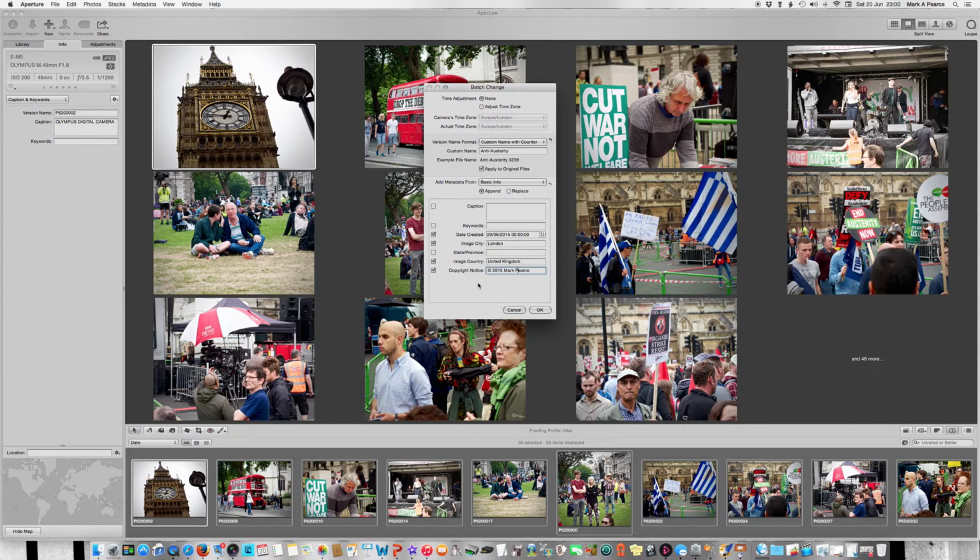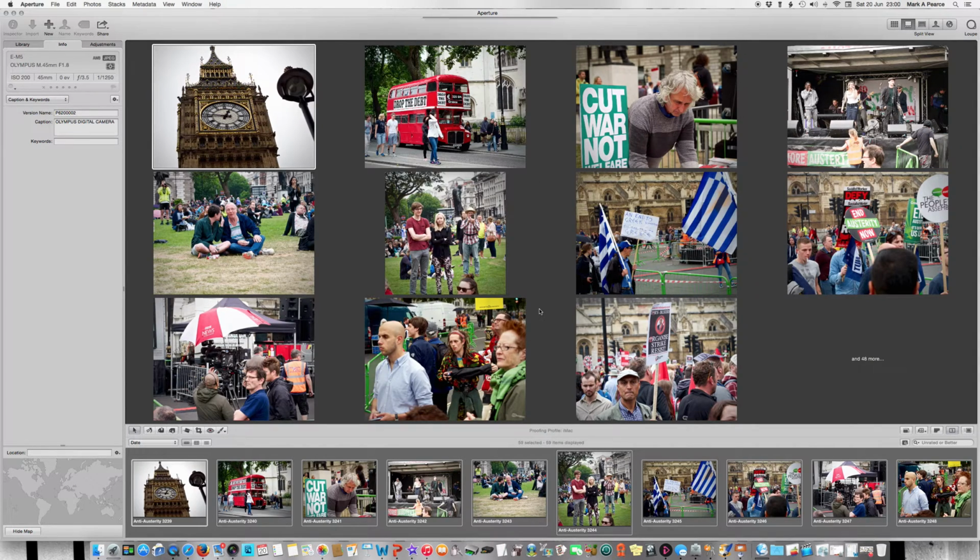Amen to that. Okay, now somehow or other we've got to get some tags into them, so we'll add some keywords here. So we're not going to caption it Olympus digital camera, much as I love Olympus digital cameras.